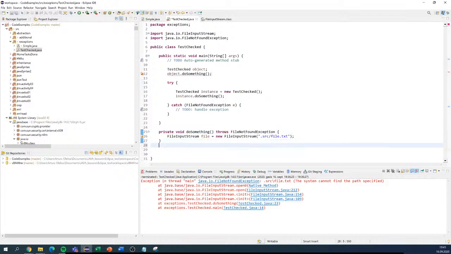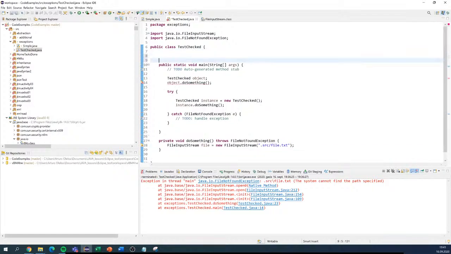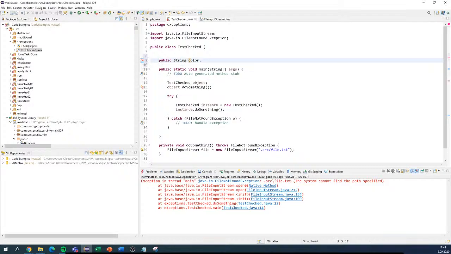maybe let's create another method, or just create a public, maybe let me just use a string, so it doesn't really matter what the string is.